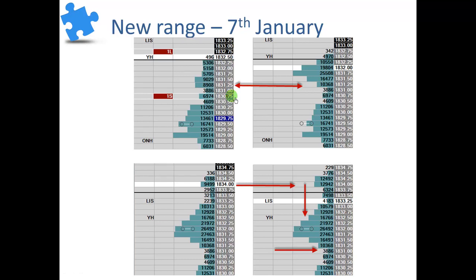Okay. And now what we can see is a range again starting to form, with 3150 with the highest volume and 3125 as a potential range low. So as a volume profile trader at this point, what you should be doing is taking a seat back and giving this range time to develop.